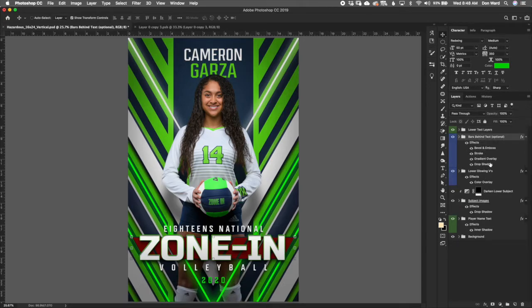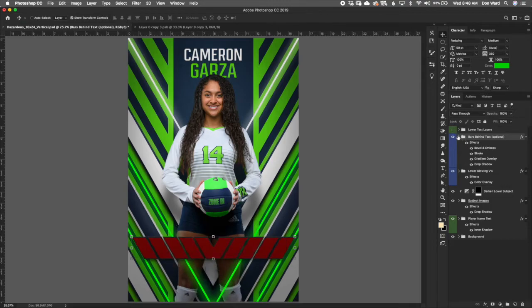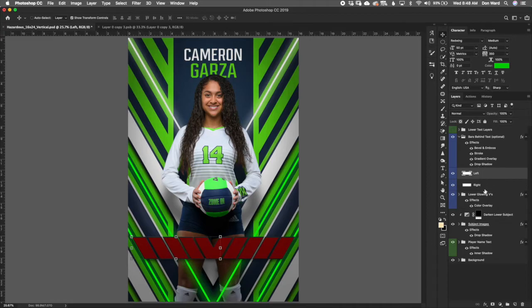Let's look at this bars behind text. So you don't have to open this one up unless you want it to be wider. I've got it separated left and right. So you can use your arrow key left with this one. If you select the right, use your arrow key right. And you can widen it out.